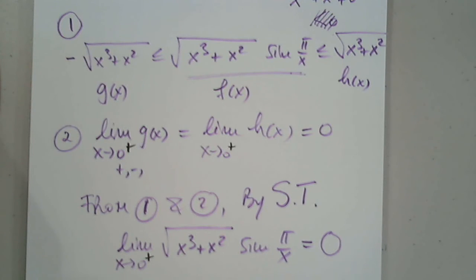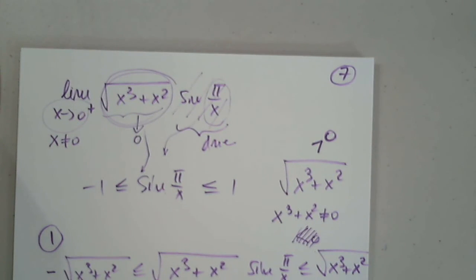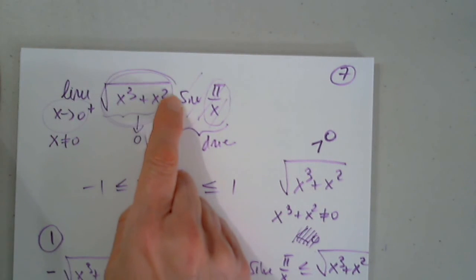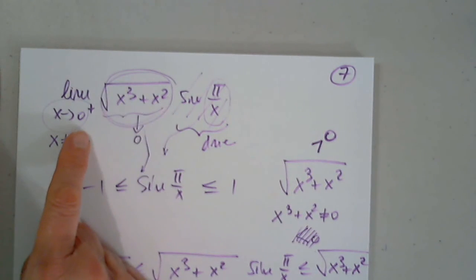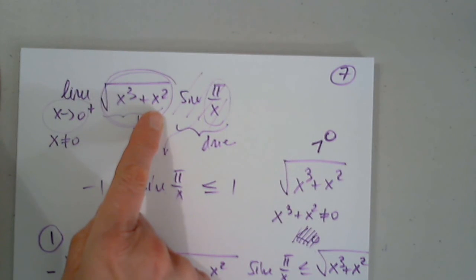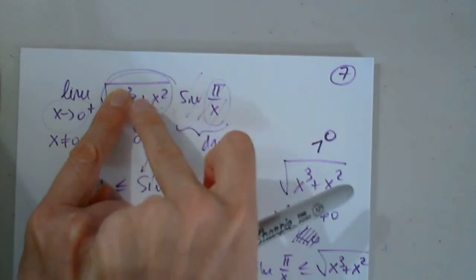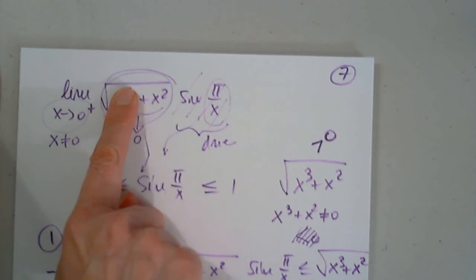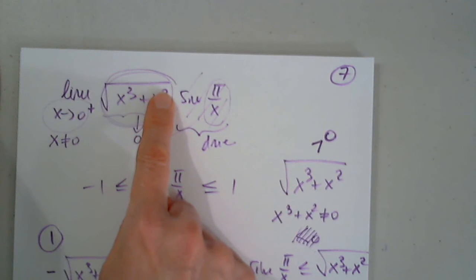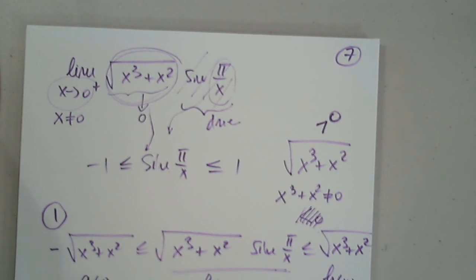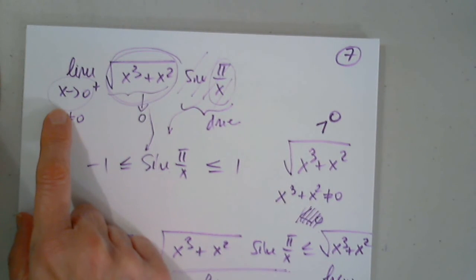The reason why I think it would have been clearer if we just used the positive is here, when x approaches 0, we have to make sure that this quantity is positive. But from the left or from the right of 0, x to the third will be smaller than x squared. So even if this is negative, this will cover it, will be bigger than it. Because this will always be positive, power 2, and this will always be negative if we talk about the left-hand side. But if we go to the left of -1, that's not going to happen anymore. So that's why I didn't want to confuse the whole idea.